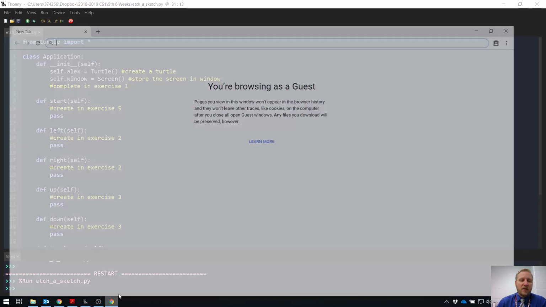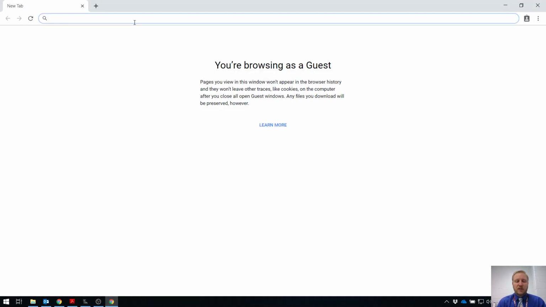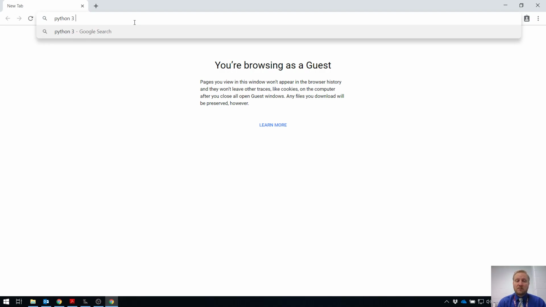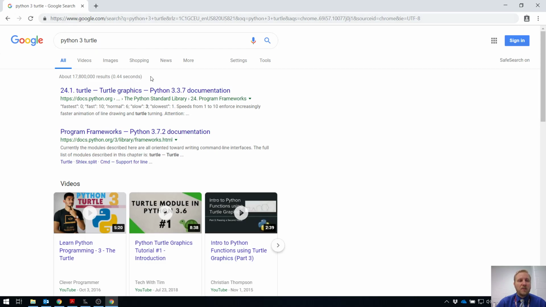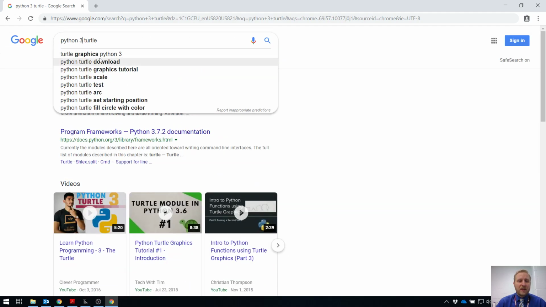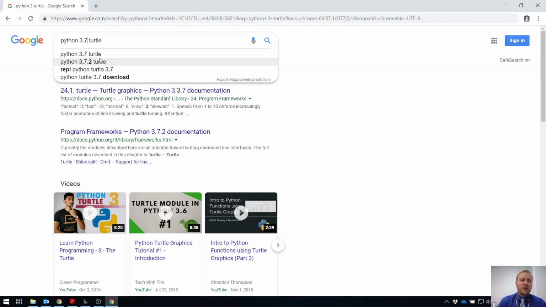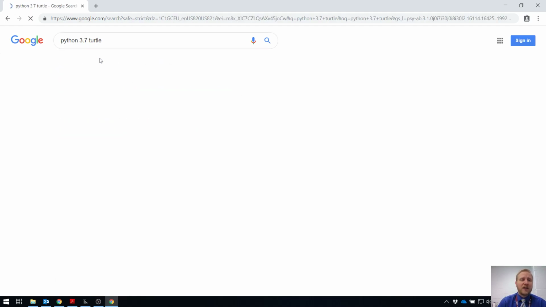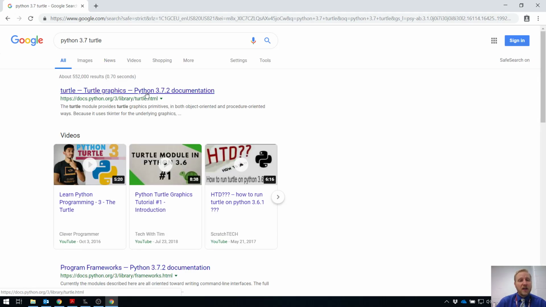And so this is where the Python documentation is going to come in. So generally, if you're looking for something with Python, you want to search Python 3, because there's a Python 2 that we aren't using, and there's some differences. So Python 3, Turtle, right? It's going to come up. Turtle hasn't changed a lot in the last few years that I'm aware of, so pretty much any Python 3 documentation you find will be fine. We're using Python 3.7 right now. If you're watching this in the future, you might be using 3.8 or something like that, but we're using 3.7 right now, so I'm going to change it to Python 3.7 Turtle, and then here we go.